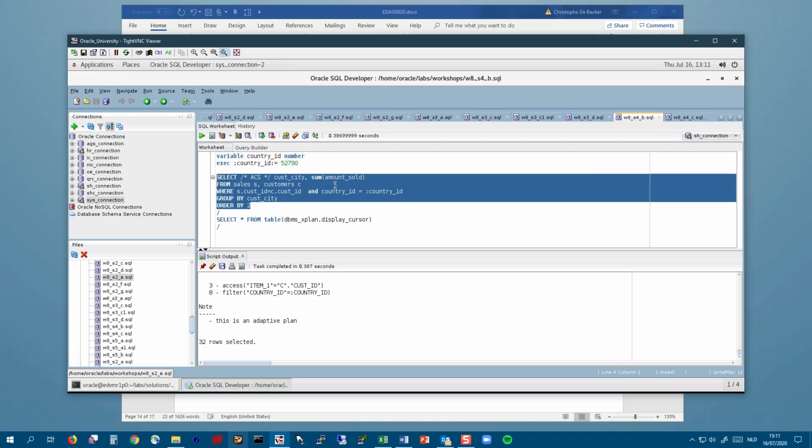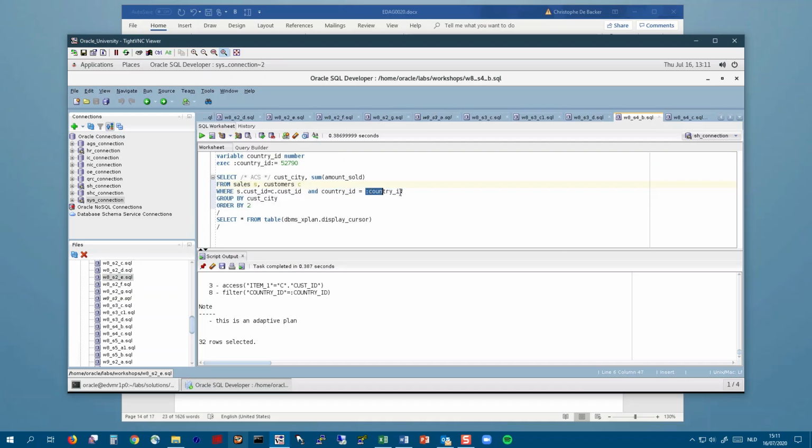Well, the optimizer is going to have a look. Yeah, but what value are you using for the country ID column? And he sees you're using 52790. He's going to use that value to calculate its selectivity and cardinality in order to determine the most efficient execution plan. This is happening only one time, and that's at the first execution of that statement.